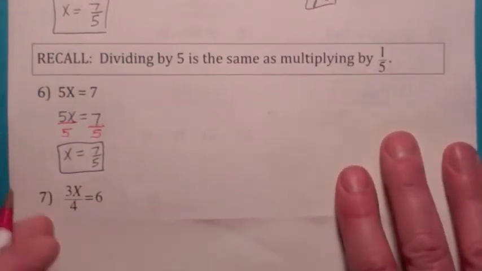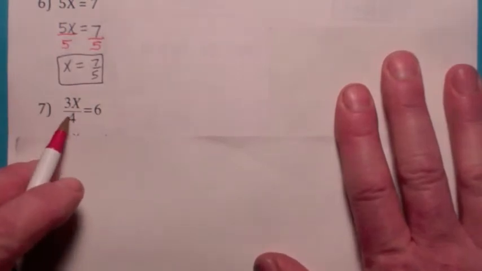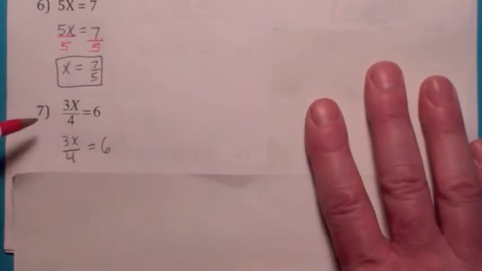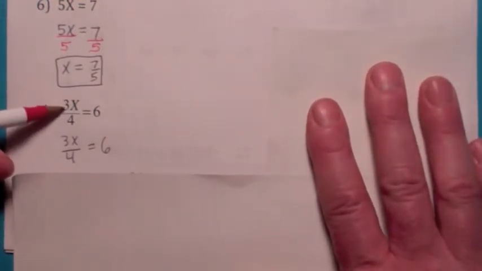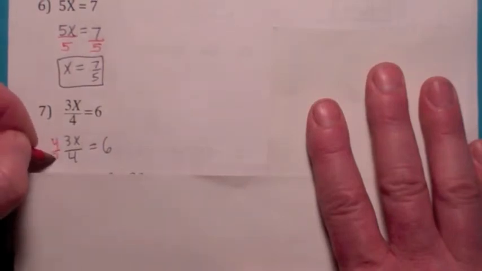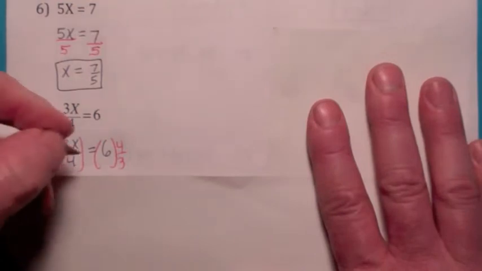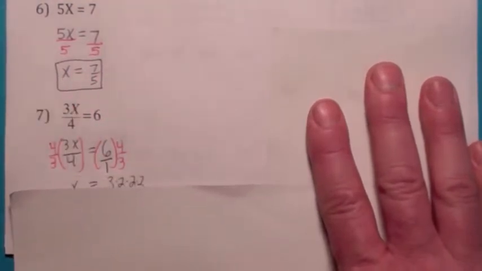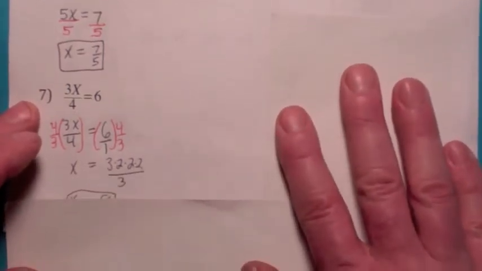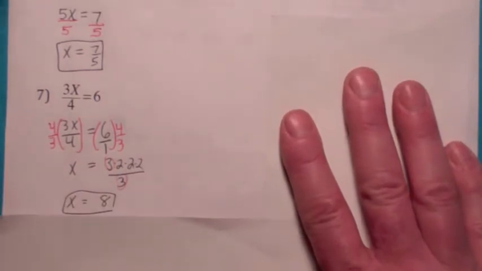Now here's a good example where it isn't a good idea to divide, where you really can't think of it as dividing. Let's think of it as multiplying by the reciprocal. The coefficient that's multiplying x is 3/4. So what are we going to multiply by? The reciprocal of 3/4 is 4/3. Think of this as 6 over 1. So on the left side, notice the 3's cancel and the 4's cancel, so you just have x. On the right side, we can factor everything. Cancel a 3. Final answer is 8.